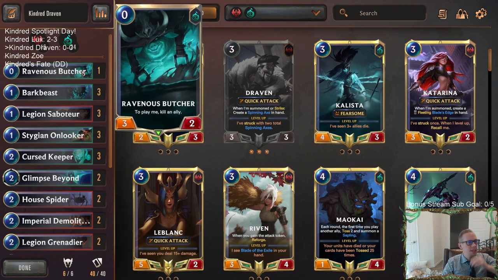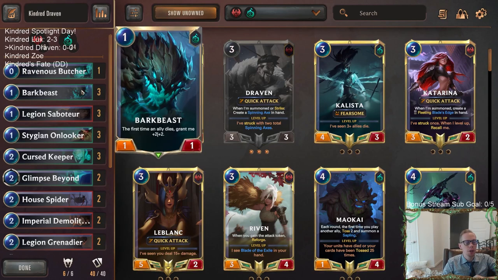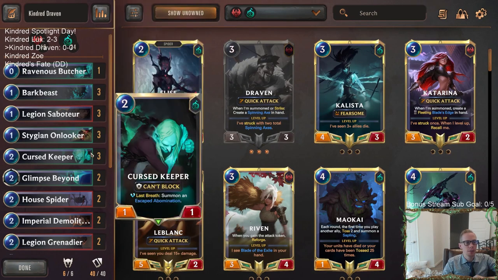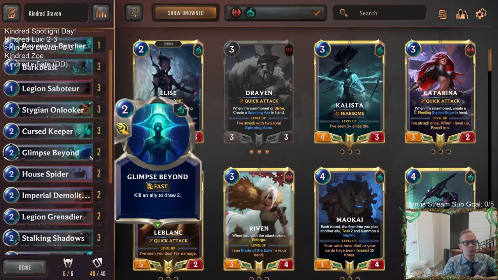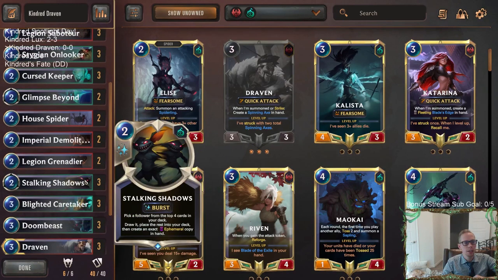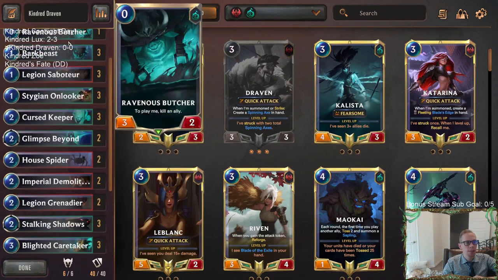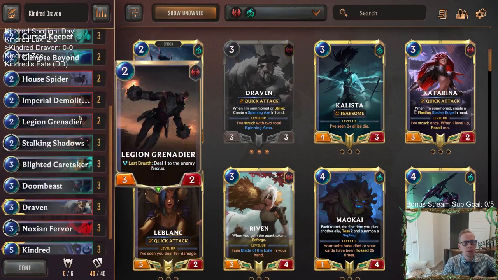Now, I should maybe have a second Ravenous Butcher in here instead of one of these 1-drops. Probably wouldn't be Saboteur. It'd probably be either Onlooker or Bark Beast. They'd go down to a 2-of to fit a second Butcher in, because of the strength with Curse Keeper and Butcher. But that's really the only card for Ravenous Butcher. The Spiderling from House Spider is not a bad one, but that's about it. We don't really want to sacrifice anything else. I guess the 1-1 from Caretaker, but that's down the road. So we're not really a great Ravenous Butcher deck except with Curse Keeper.